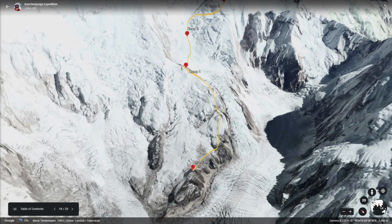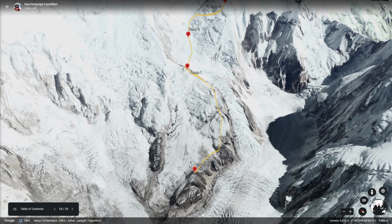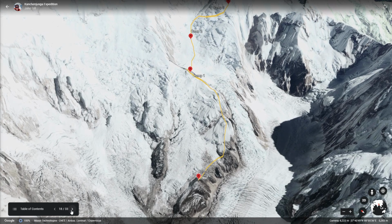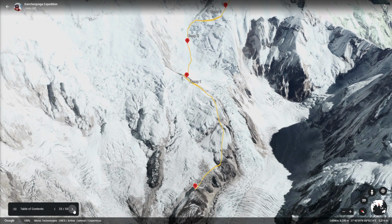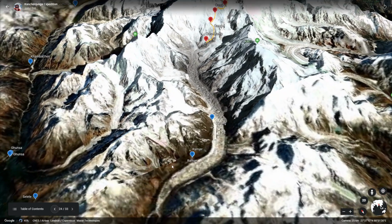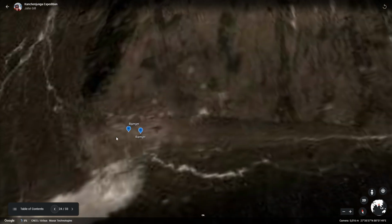And then we'll spend a few days just clearing the mountain, getting all the garbage, because we have to pack out all the garbage. There may be a couple of summit attempts as well, so we'll spend a few days sorting stuff out. And then you would think that would be it, but we then still have to get all the way back across the glacier, another 2 or 3 days to get all the way back to Ramja.